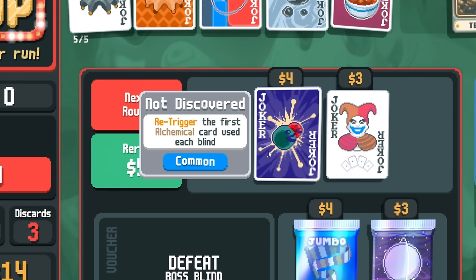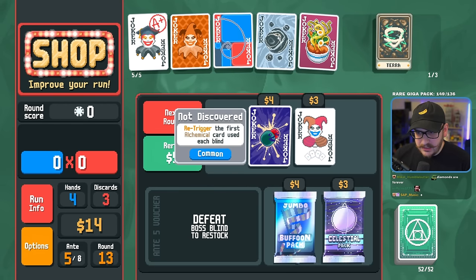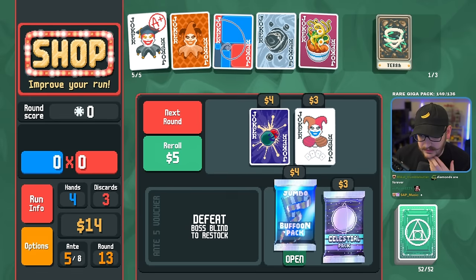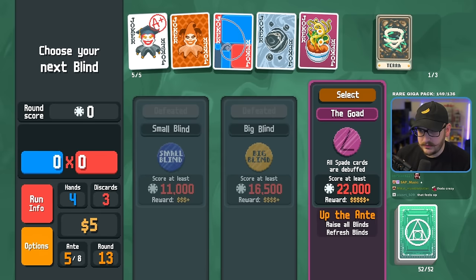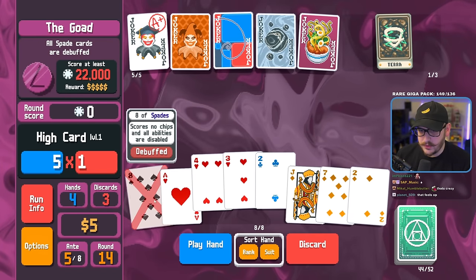Retrigger the first alchemic card used in each blind. Is this atom smashing into each other? I guess this would make it minus 10%, minus 10%. I don't, if I had something more worth it, I'd take that. Spades are debuffed, that's okay. Not too worried about that.